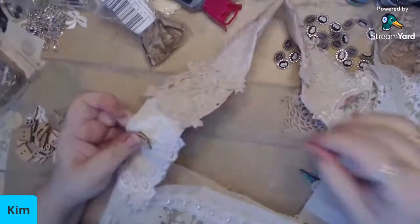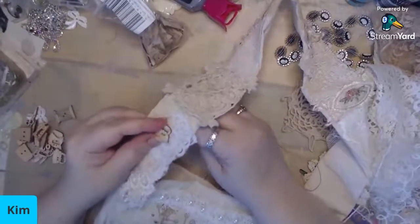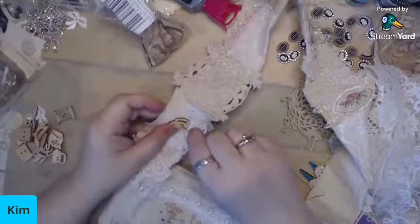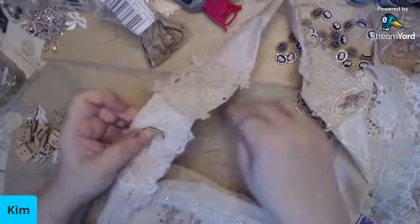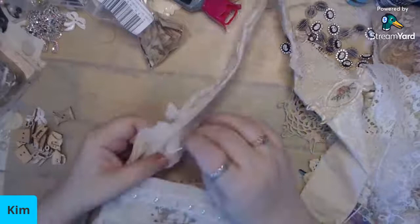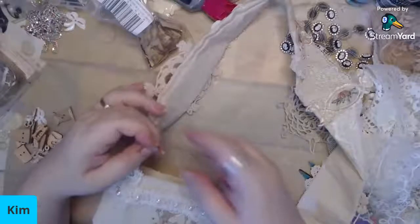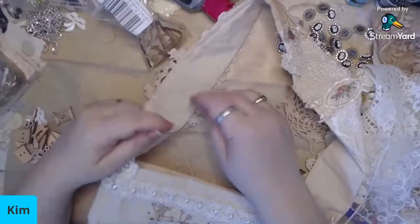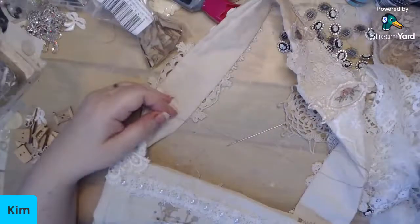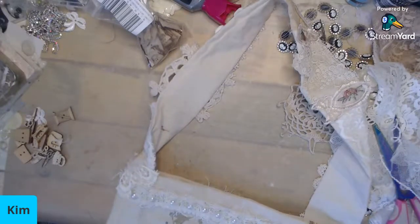Look at that. Just easy, easy, easy. We'll do one more, and then tie a knot. That'll go pretty fast. Well, I may end up doing snippets on this side to cover up my stitch work. So yeah, might do that after all. Yeah, definitely. So it's kind of good that I didn't, now that I'm sewing buttons on here.